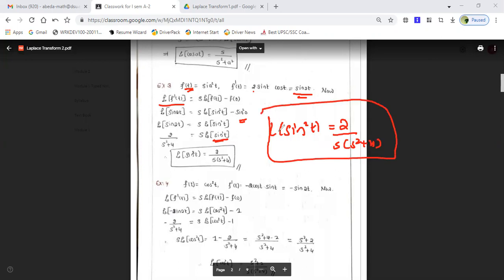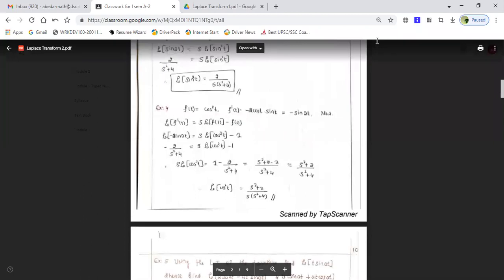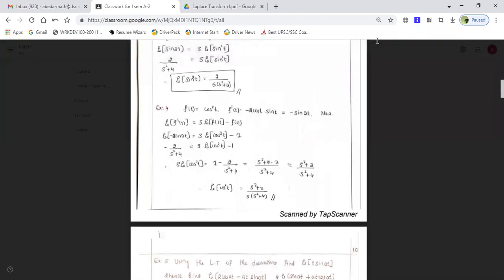So like this, you're supposed to apply the Laplace transform. Okay. So let us see the next example here. Next example, f of t is equal to cos square t. Then you are taking the differentiation, that is f dash of t will be 2 into cos t. Cos differentiation has a minus sign, so therefore I have taken here a minus sign. So it is minus 2 sin into cos, it is minus sin 2t.